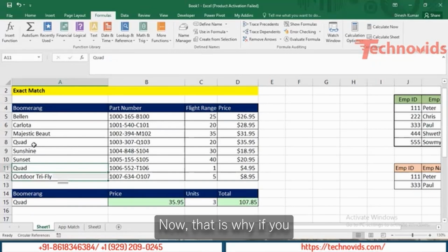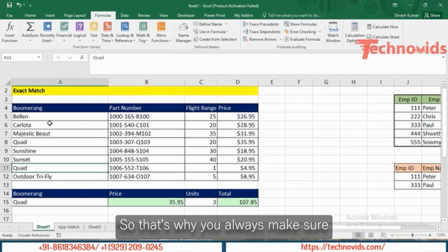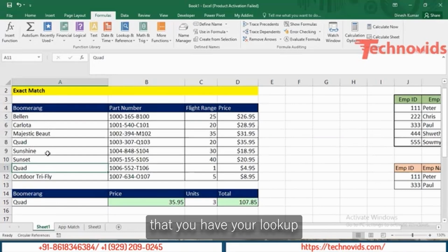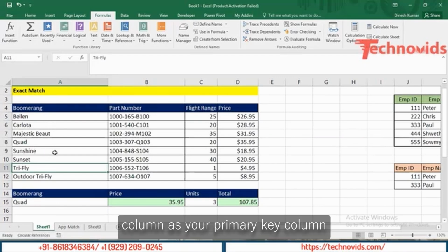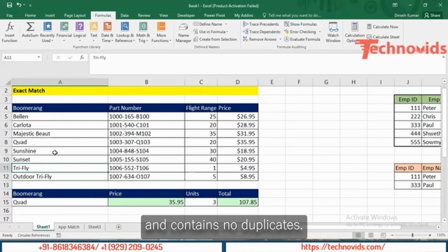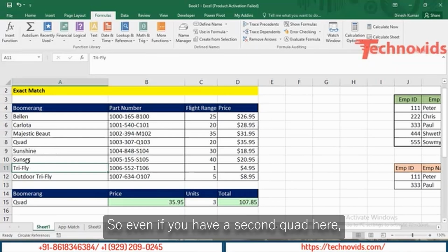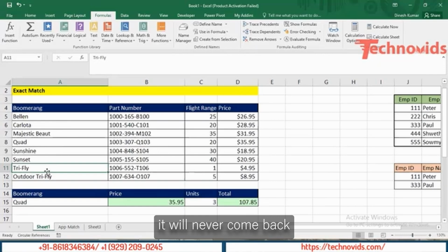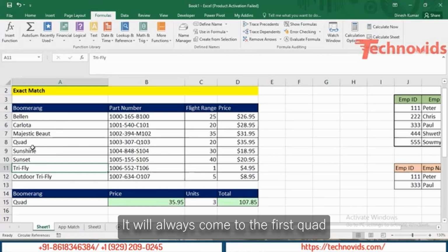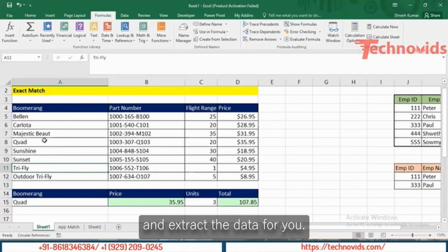That is why if you have duplicates in your lookup column, that will be of no use. So you always make sure that your lookup column is your primary key column and contains no duplicates. Even if you have a second quad here, it will never come back and extract that data. It will always come to the first quad and extract the data accordingly.